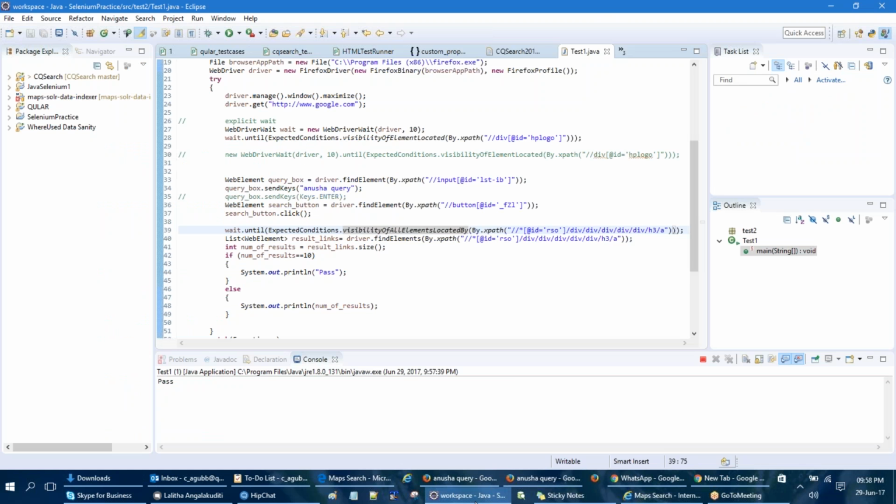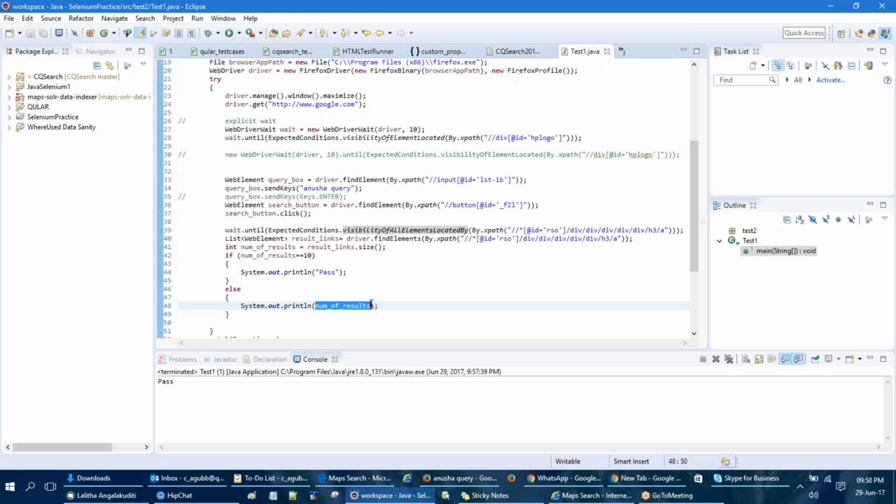Now it said pass. So that means it was trying to get the elements even before it had loaded. So it was failing. Once I have waited for the elements, now it is a pass. So that is where the importance of wait comes from. So this is how we do verification.